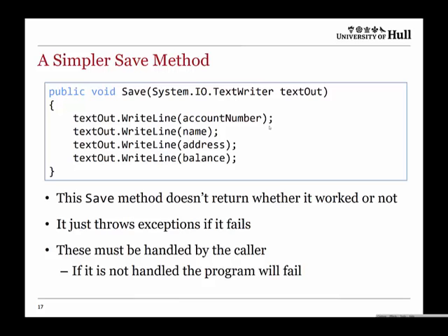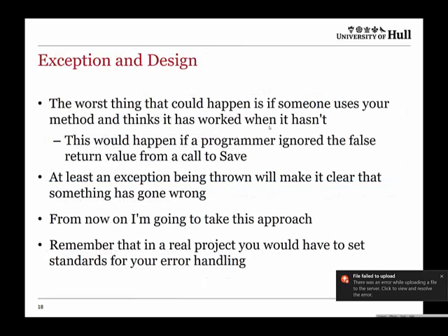Because I'm really worried that people might think my save has worked when it hasn't. And this basically means that my code gets simpler, the problem is put in the right place, and if it blows up, at least that means the user won't think a thing is saved when really it hasn't been. I hate it when users think things have worked when they haven't. That's one of my bugbears. So I'm going to actually make sure that my programs just blow up when bad things happen, and that's the end of it. Does that kind of make sense?